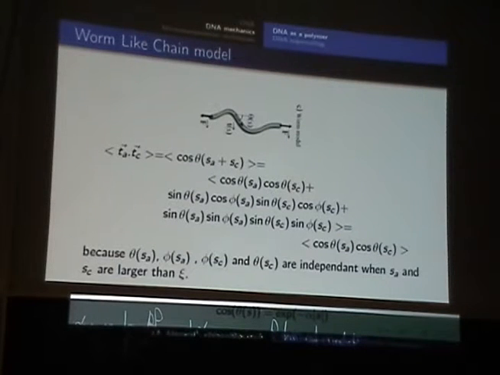So basically you keep only the first term because you don't have any specific orientation. So it means that this function, the cosine of theta after a distance, so I took SA but I could take U and B, is equal to cosine theta U times cosine theta U. So I have a function whose value of a sum is a product of the two values here.